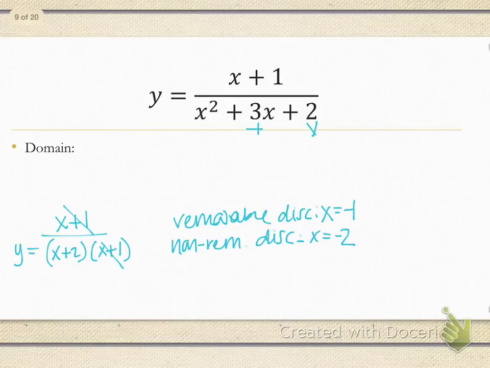Okay, my domain this time is, I have to include these right here, so I go from negative infinity. I hit that negative 1. I go from negative 1 to that next point, which, I hit negative 2 first. Then I hit negative 1, and then negative 1 past that should be to positive infinity. So I need to include everything in between negative 2 and negative 1 and past those negative 2's and negative 1's.